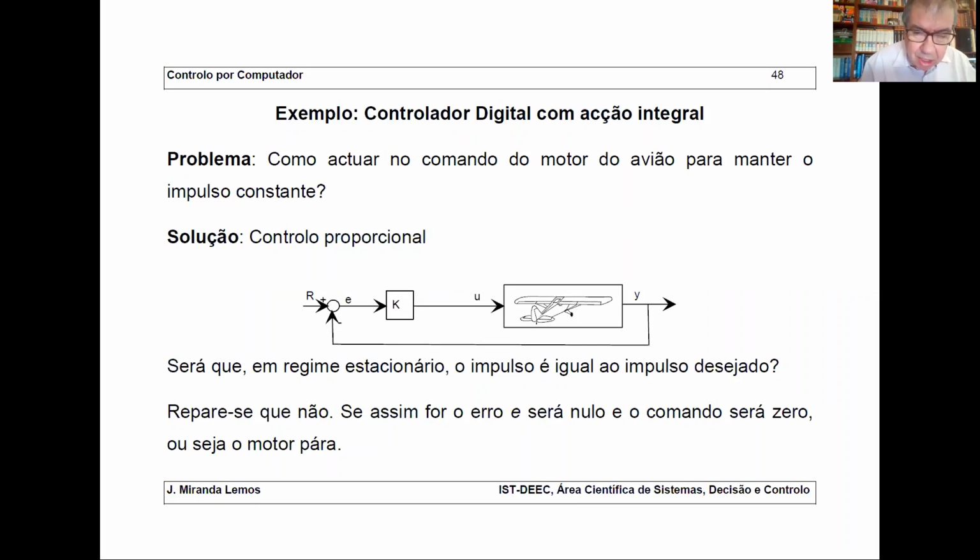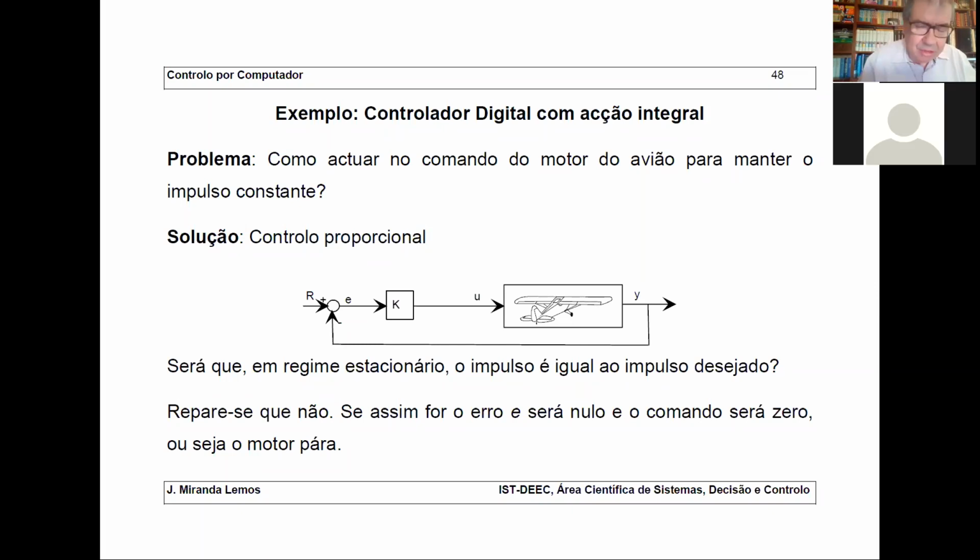Can you think of the remedy? How should we change the controller to ensure that y goes exactly to r in steady state, apart from stability considerations, assuming that the closed loop is stable? What should we do to modify our controller such that y approaches a constant r? Can someone tell me in one word or two words? We should use an integral controller. That's perfect. We should add an integral.